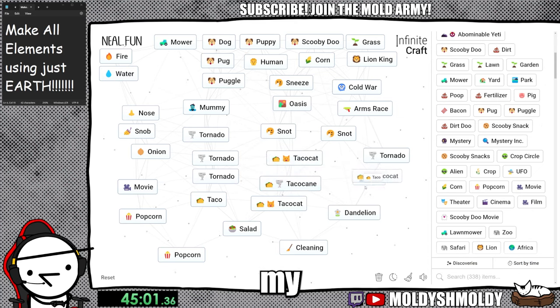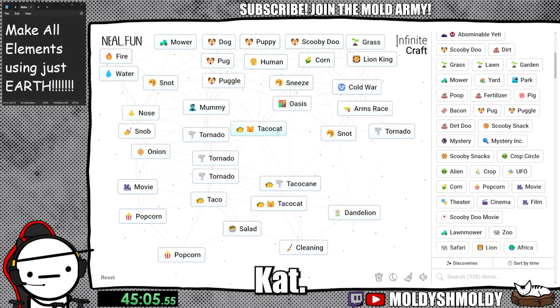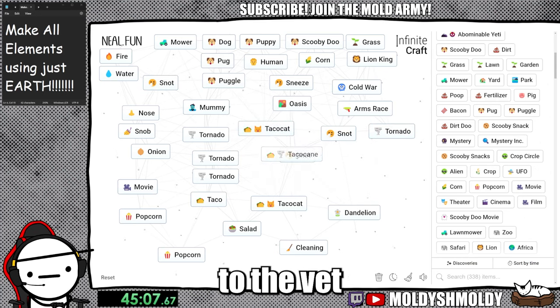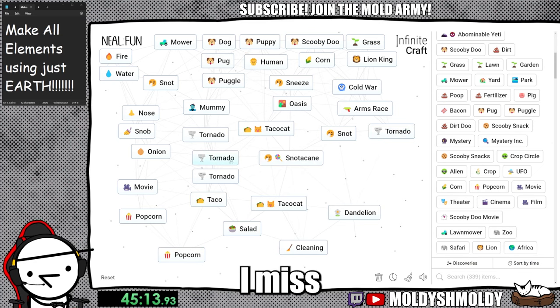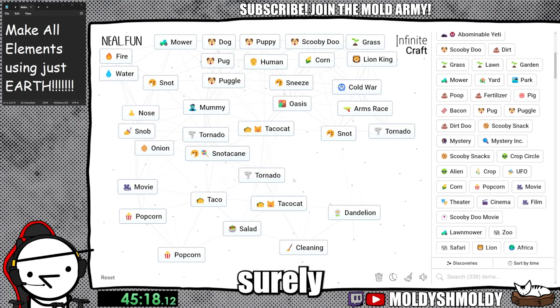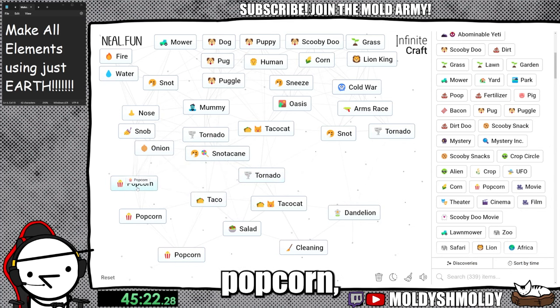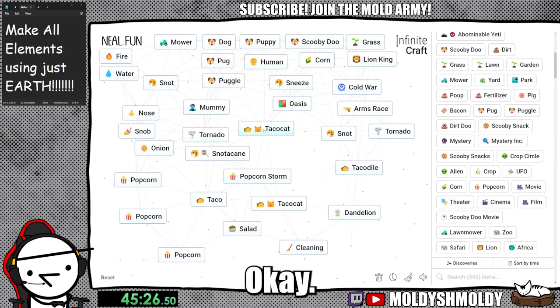Dude, one of my first discoveries way back when this game came out was Taco Cat goes to the vet. And I lost it because I've been restarting my world over and over, so I lost that. Boy, I miss Taco Cat goes to the vet. That was a simpler time. That surely was a simpler time. Salad, movie, popcorn, tornado, dandelion, taco cat. Okay.